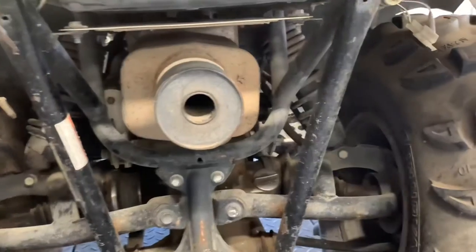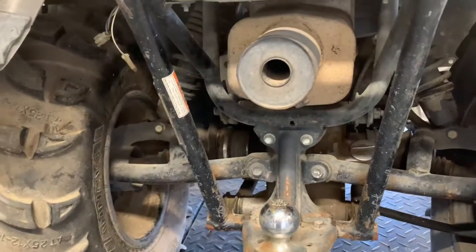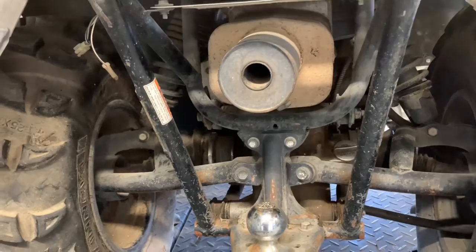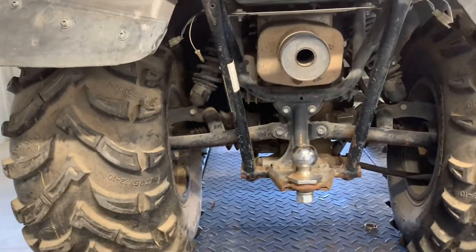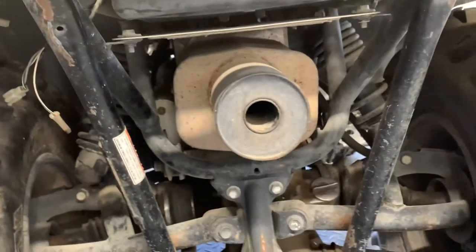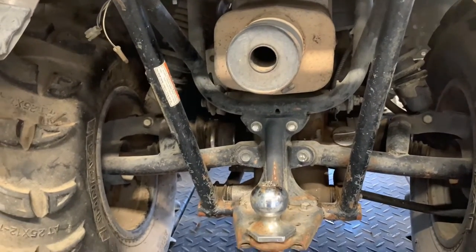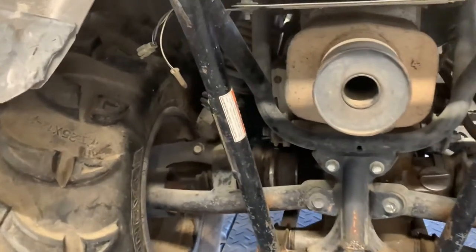This four-wheeler is a little uncommon compared to most of the newer Suzuki four-wheelers. Its engine and rear transmission are completely in one housing and in one gear case. So if you've got a crank issue or a transmission issue, you're gonna end up splitting that entire housing. It's a large housing. To pull this motor out is a bear. I'm gonna shoot a separate video on that, because we do actually have to dig down into this transmission on this four-wheeler. So keep an eye out for that video.